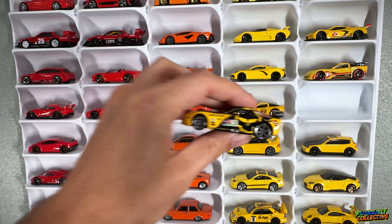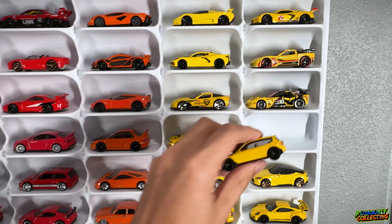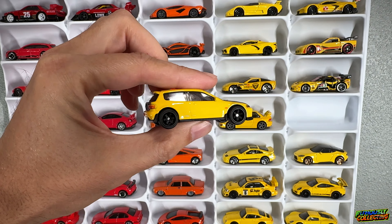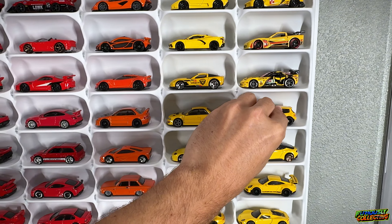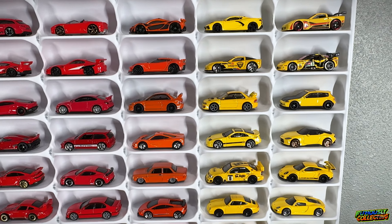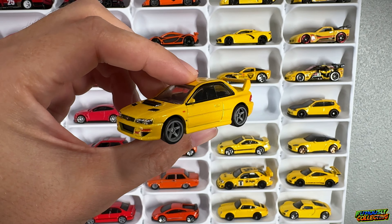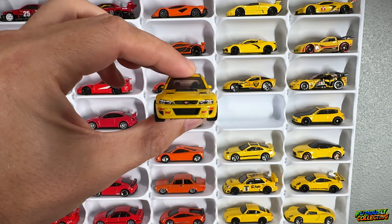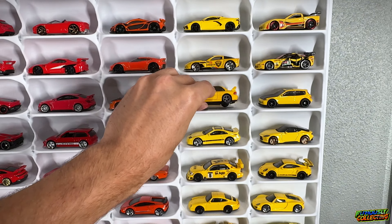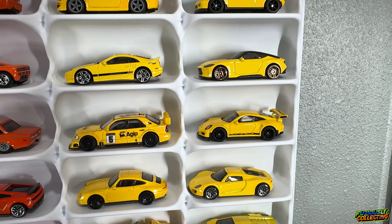Then a very popular one — I believe this was from the Fast and Furious set — a little Civic hatch with the nice little carbon roof and black TE37s. I do apologize if I get any of these cars wrong or mix them up, but I'm sure you will correct me down below. We have the sweet Subaru STI — is this the Hawkeye? I believe it has five spokes, really really nice. Come down a couple more: Nissan, nice Porsche GT3 RS with a wheel swap.